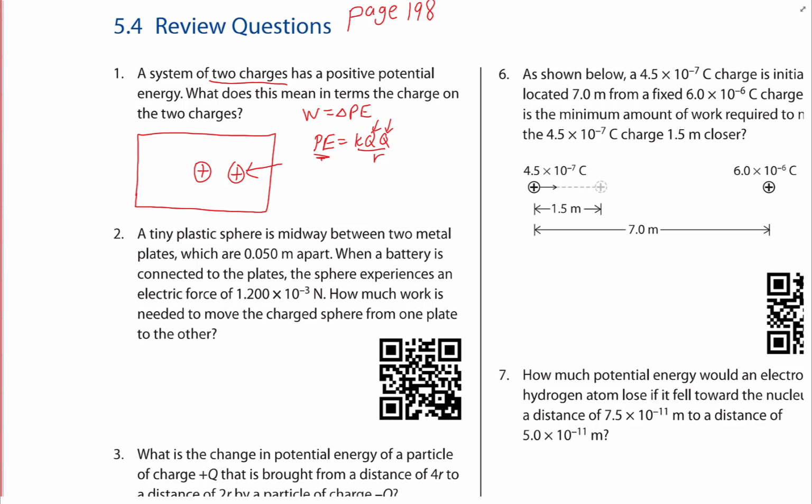Question 2 on page 198, chapter 5.4, review questions, states, a tiny plastic sphere is midway between the two metal plates, which are 0.05 meters apart. When the battery is connected to the plates, the sphere experiences an electric force of 1.2 times 10 to the negative 3 newtons. How much work is needed to move the charge from one plate to another?